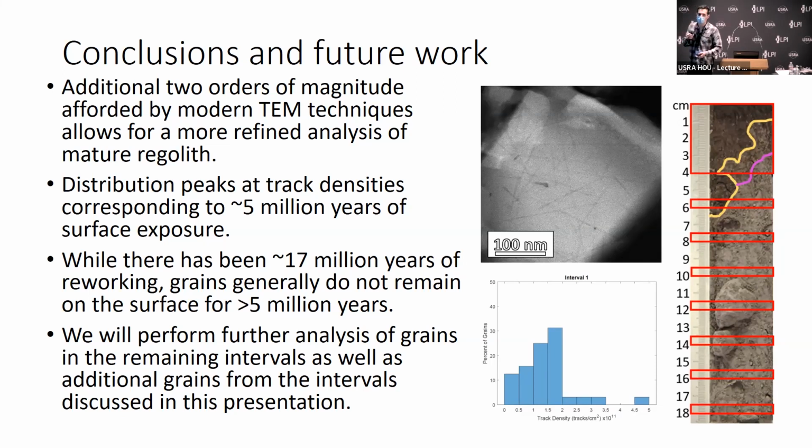And Dick mentioned before that the in situ reworking zone could have developed up to about 17 million years, as low as 10 million years, depending on how you look at this non-lunar mechanical mixing. So this 5 million year surface exposure is a testament to the high rate of mixing going on in this upper region, nonetheless.